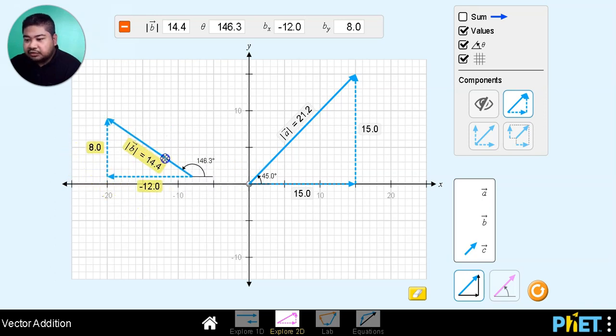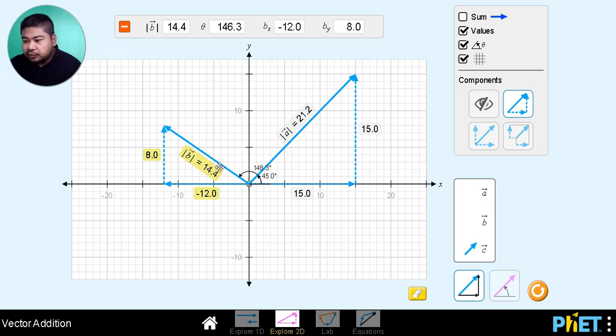To make it easier for us to see the vector, I'm going to move the tail of the vector to the origin. The origin is the coordinate 0, 0. The length of the vector is 12, so I know it is going to end here at negative 12 on the scale. This is very useful, and we are going to use it a lot when drawing the free body diagram, the force diagram that represents all the forces acting on the object. The way we do it is we put the tails of all the force vectors at the origin of the Cartesian plane.